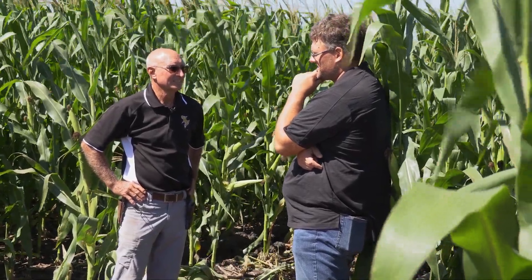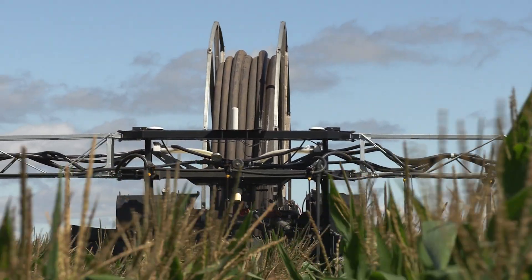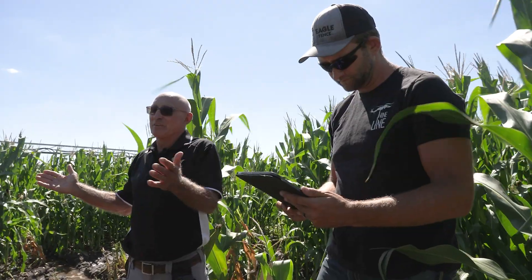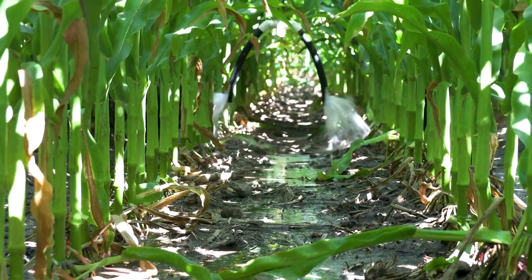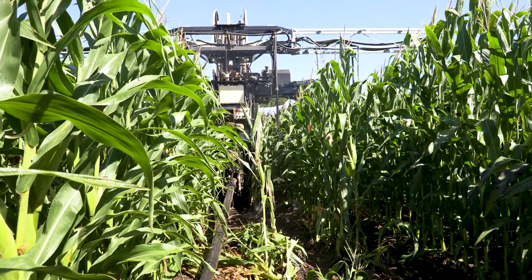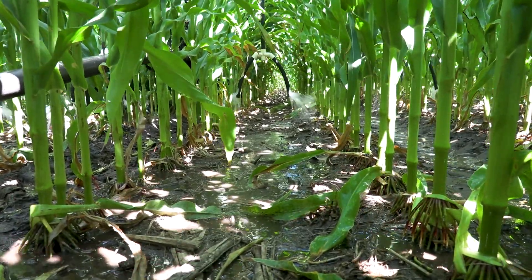There are always producers looking for better ways to be more efficient with irrigation. Currently, Steve is the only one in the area that has a rain machine on his farm. We don't know how much more efficient it is with just the first year of data, but looking at it overall — it's putting water down at the base of the plant instead of above it, so right away you're looking at better water capture instead of it blowing in the wind or evaporating in the sun. It's low pressure, so there's not a lot of pressure loss either, but putting exact numbers to it is difficult right now.